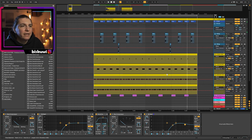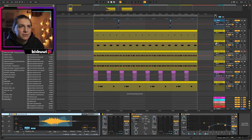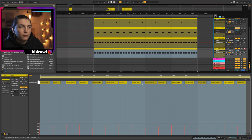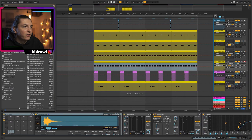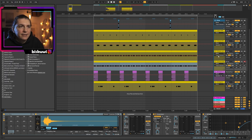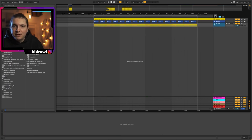And of course, I already have some kind of groove inside my MIDIs. So that's the reason that I didn't spend much time, but you can really apply any type of grooves that you like. All you need to do is just click this button here and browse the groove library and bring in whatever you like and apply it. And these were the drums. Fast, simple, yet sounding clean and crisp at the same time.